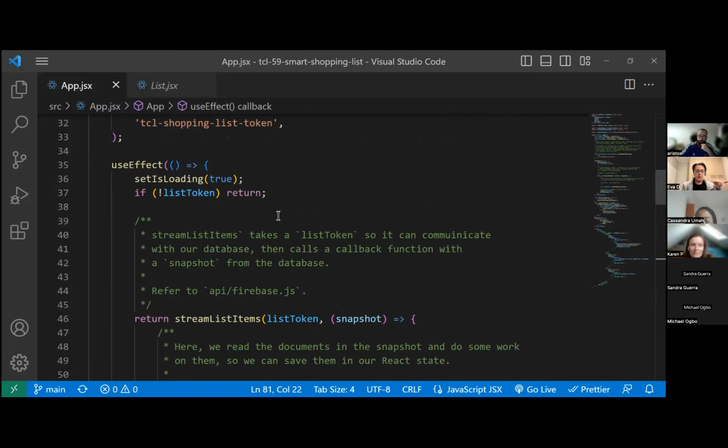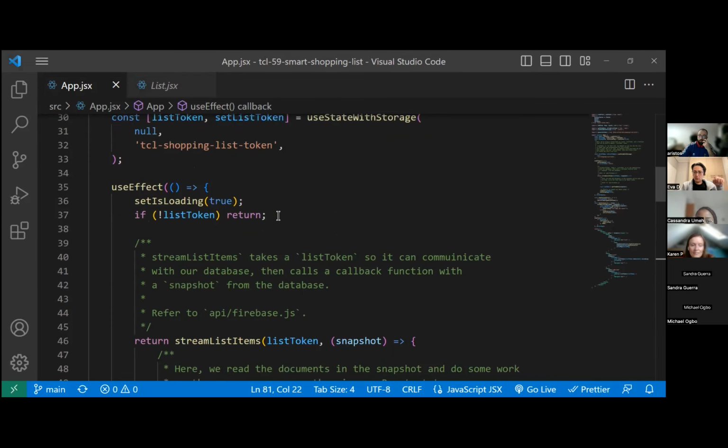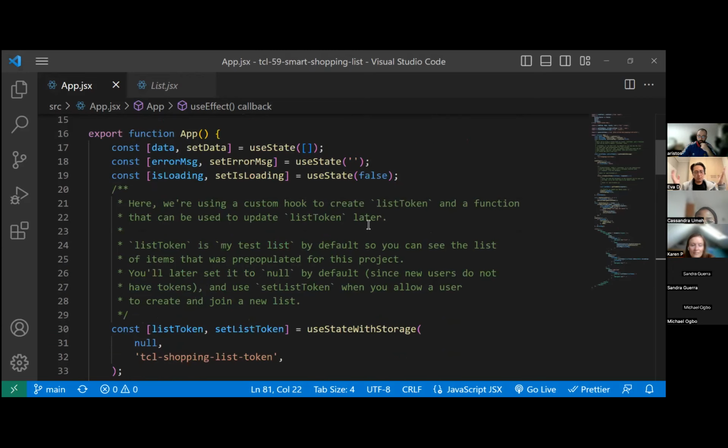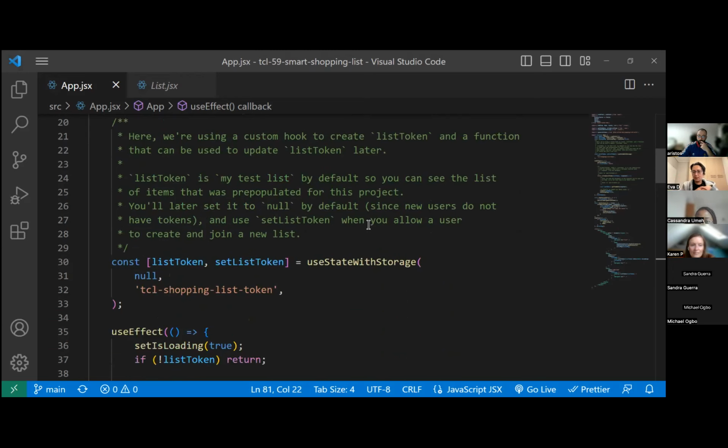You see on line 36, you could skip line 36 and instead initialize is loading to true, instead of false initially. Just a tiny cleanup. Okay, I'll try it out.